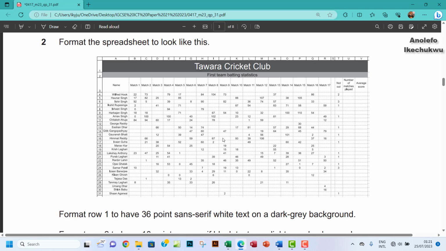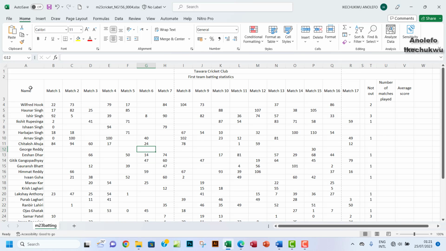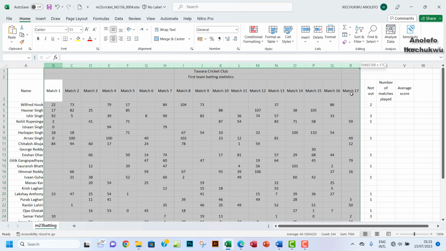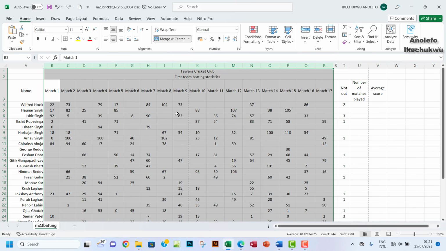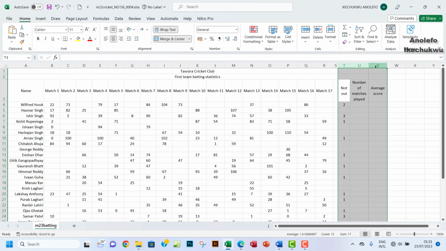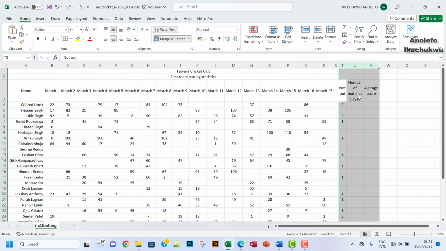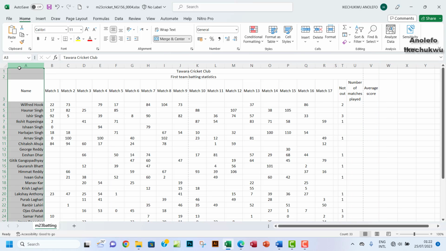Okay, so the next thing I have to do is select from here to here, and double click in between just to make sure that everything fits, and then select from here to here and do the same, and then everything will fit pretty well. Should I do that for this place too?